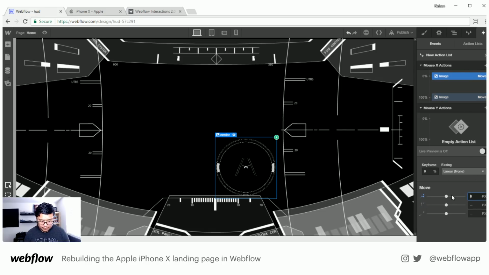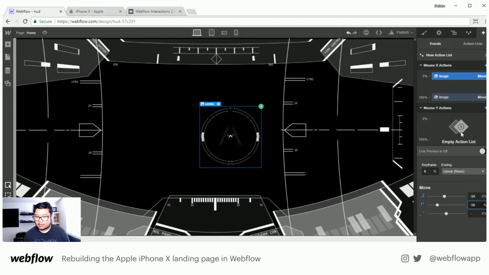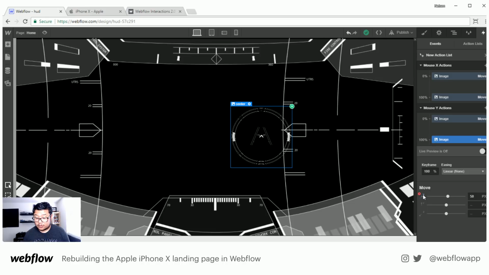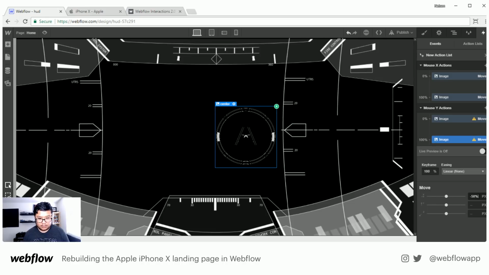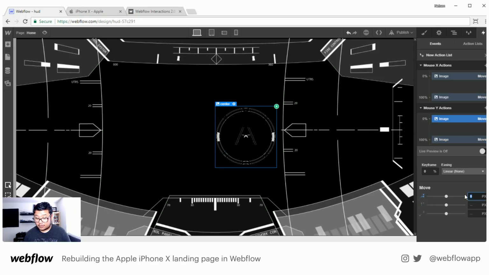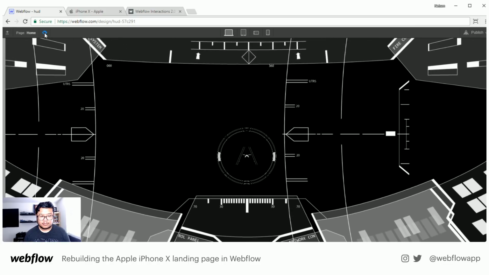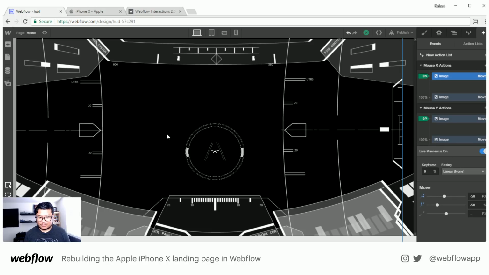And this should be negative 50. But on the Y, it should be centered, but pushed down. And this one is centered and pushed up. I think that's right. How come it seems low? Still not quite there.